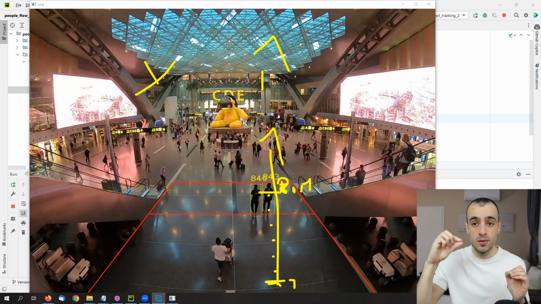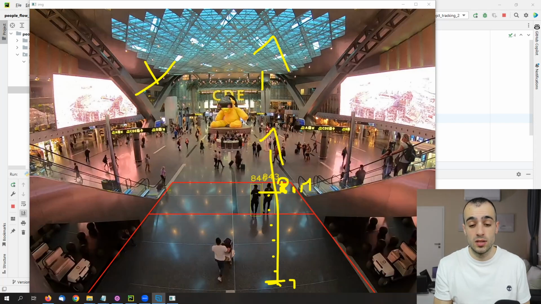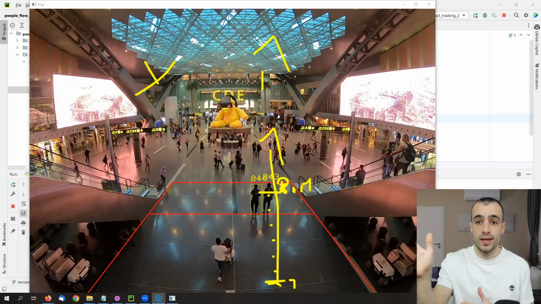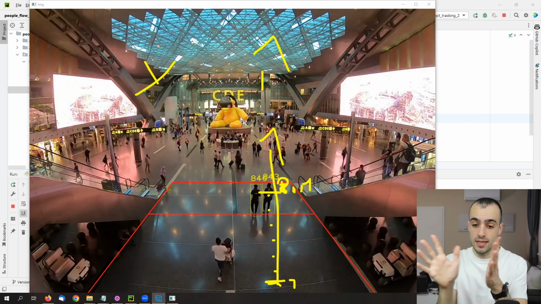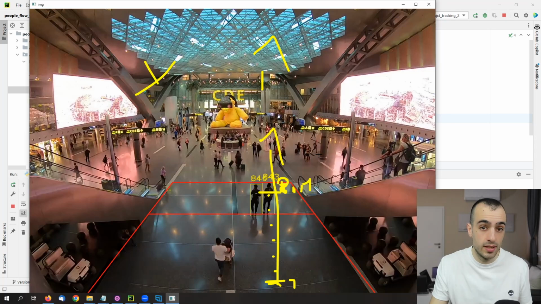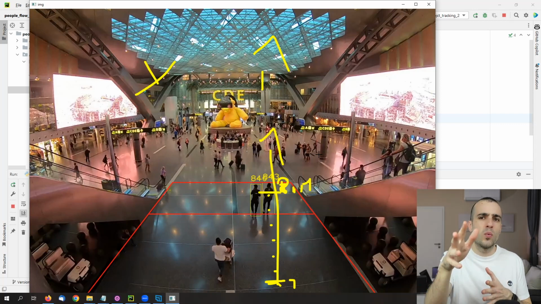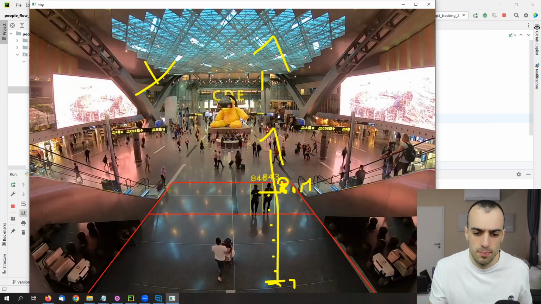Very, very simple. We have the movement of the person over time, and with that we can understand if the person is going up, going down, going left, right, or northwest, also different directions. If you have a lot of directions, we can also calculate that, and we can also estimate if the person is going always straight. We can also estimate where the person is going, based on this, if we want to make a prediction. So there are many things that we can do when we check the flow.